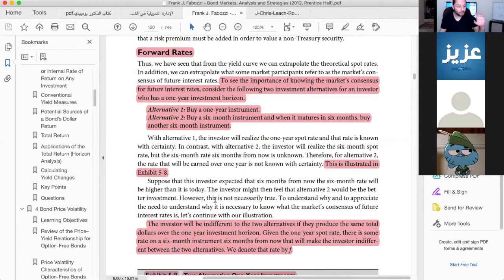At the same time, if you are asking for more 6 months debt securities, this means there is an extra demand for this type of debt securities, which means in turn that the interest rate of these 6 months debt securities will go down from 15% to down, right? So we have two mechanisms. The 10% will go up and 15% will go down until reaching the equality, and in such case, the arbitrage opportunity will disappear.